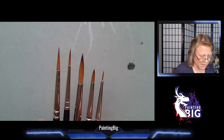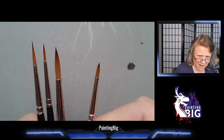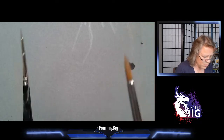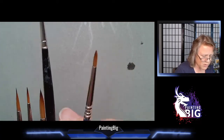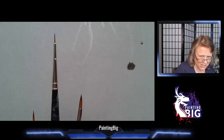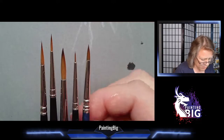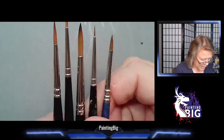Brushes come in a lot of different shapes. This is more of a miniature style brush, this little wedge-shaped one here. If you like to push your paint around on your model, like you tend to use a sideways brush stroke like this, that's when these brushes can be good. If you have that habit or that's something you gravitate toward as you paint, consider going with more of a wedge-shaped brush. This is an Escoda Optimo Kolinsky from Spain.